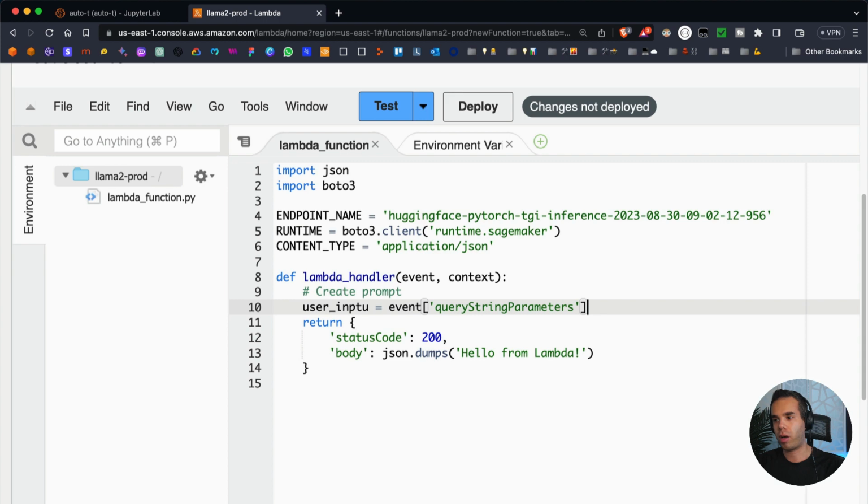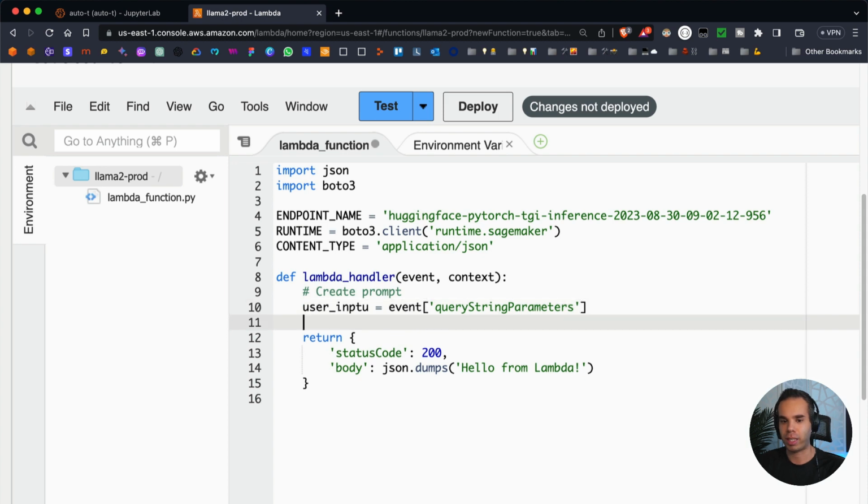And if you remember from the video that I just shared, I was getting an issue related to this where I think I had query string parameter, and Meta was able to tell me that you might want to check if it's parameters or parameter. So just an example of how I was able to use my own LLM to help me with writing some code, which was pretty cool. Now I'm going to just change this to be input, and then query for model. This is going to equal user input dot get, and then query.